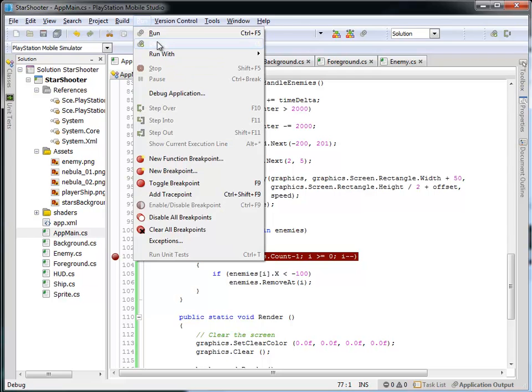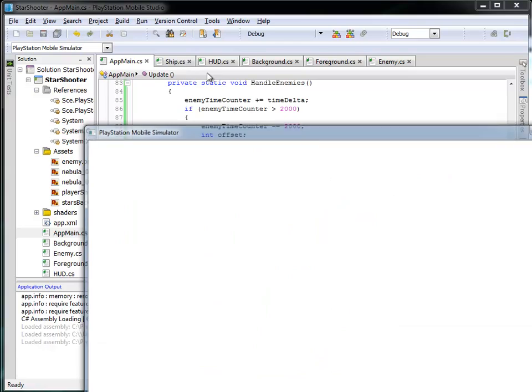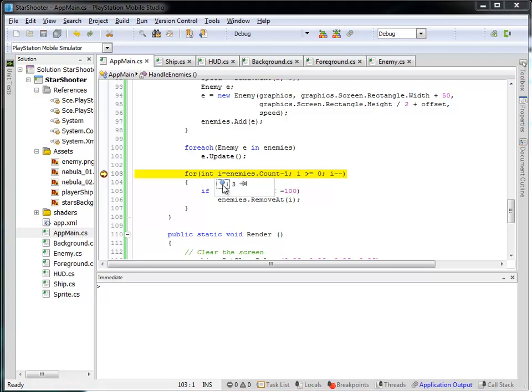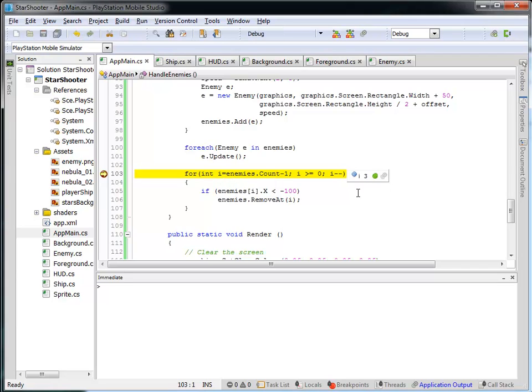And if we debug our program by hitting F5, you'll notice that the program starts to run, but then it stops here, and you can see this yellow arrow is pointing to this line. It's saying it's about to run this. We can put our mouse over these variables, and you'll see that the values show up. I can pin this if I want to keep track of this variable, which would be kind of nice to do. I can do the same thing with the enemies collection. So now I have this enemies, which not surprisingly has a count of 4 because I added 4 enemies into my collection, and I can expand this and see details of this.